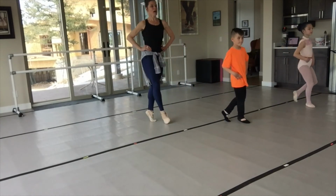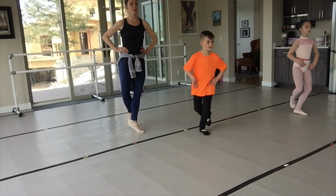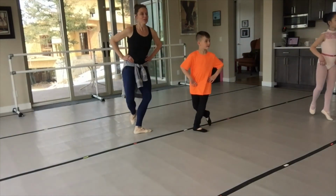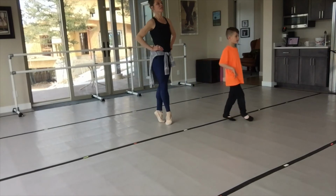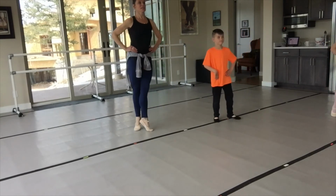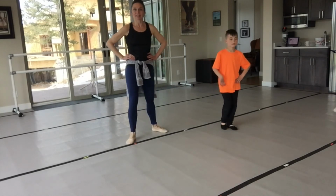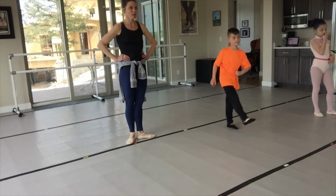Start to go a little faster. Back, side, front, coupe, back, side, front, coupe, back, side, front, coupe. And this is your pas de bourrée. I would love to see a video of you getting this and practicing this pas de bourrée.